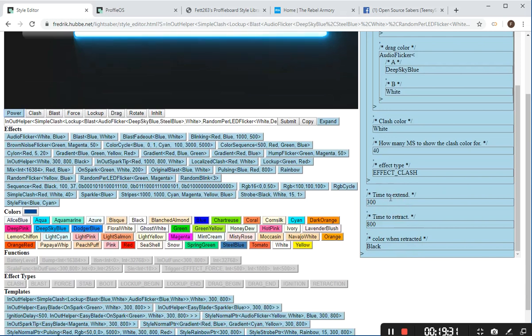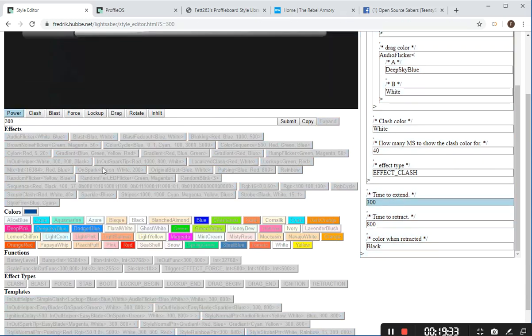So I'm going to edit them. So you're going to click. Now again, it's a number, so it'll blank everything else out. And I'm going to cut that. I want that to be 150 milliseconds. So then I'll submit. And that retraction was really slow.